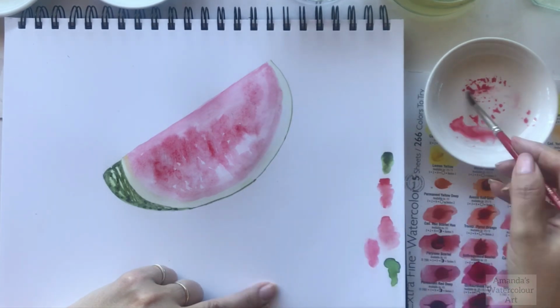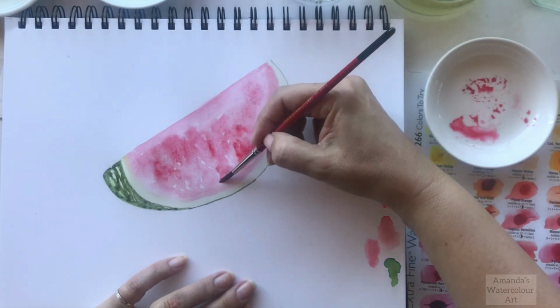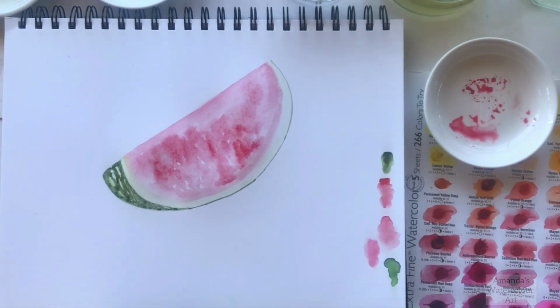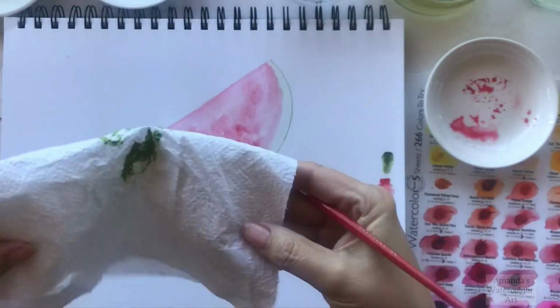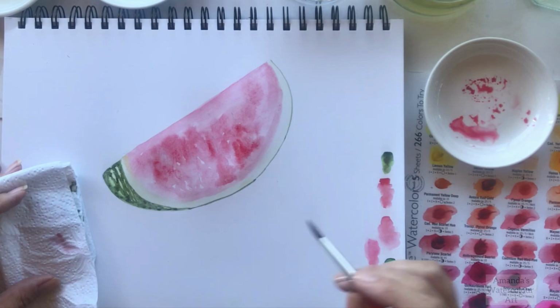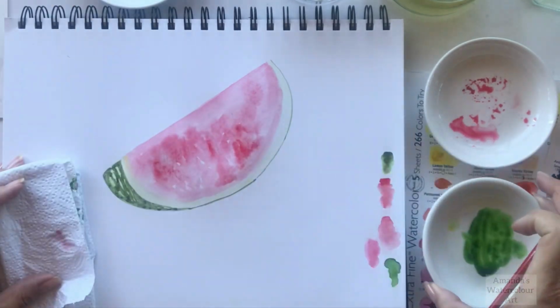And then I just smooth around those edges there again, taking the darker colors and dropping them in. I'm just wiggling my brush all over this section here. If I want any lighter parts, I just lift it out with my brush. I'm going to grab my tissue. This was the green mix that I had on there. Going to use that and lift out some of the darker colors with my brush. So I just dry my brush on the tissue paper and it will soak up all of those colors.